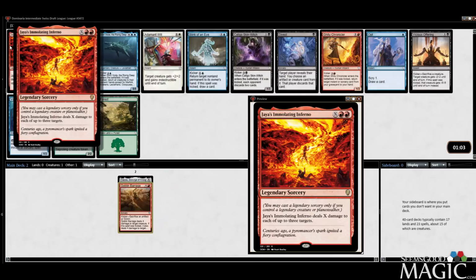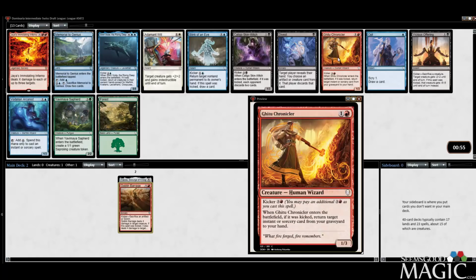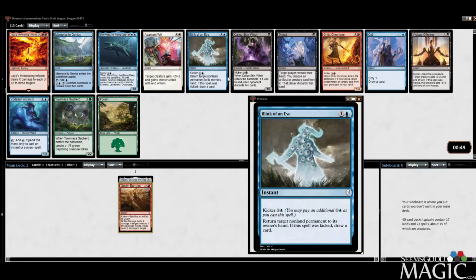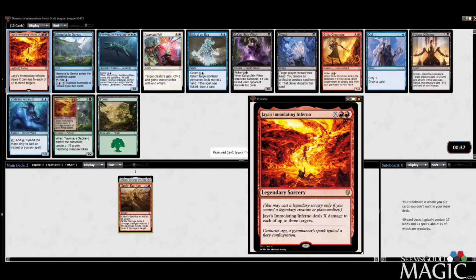We'll see. Ooh, now this one I do remember. This is a sweet card, but you need enough legends. That's the problem. But this is an awesome card if you can make it work. Otherwise, Chronicler is good. I love the Vicious Offering. Another legend here. Blink of an Eye is good. Sapherd is good. I think we'll take the Inferno. We're going to hope to make this work. Very awesome card. The Memorial to Genius is a great card too.